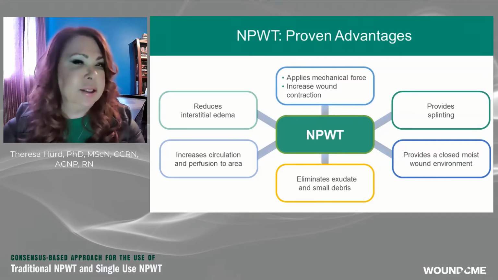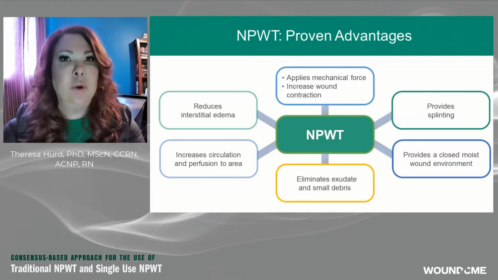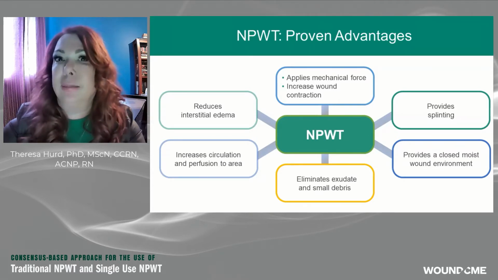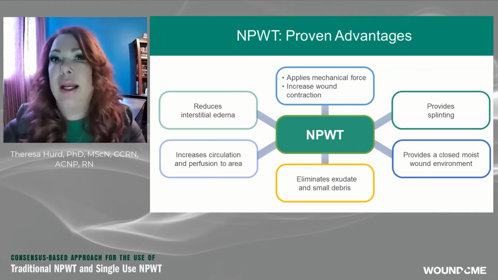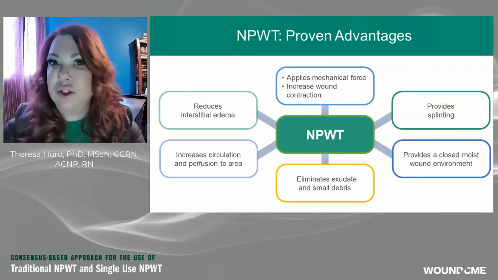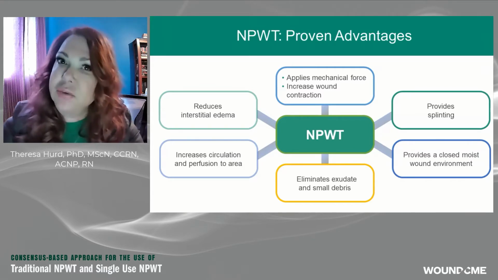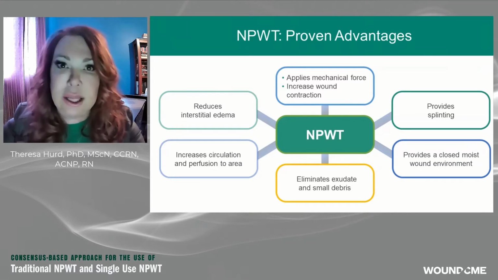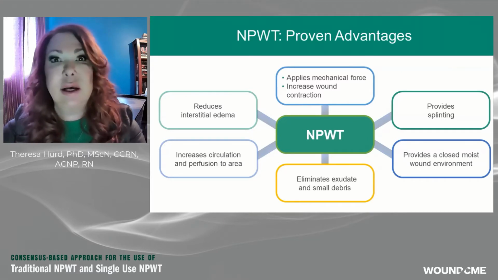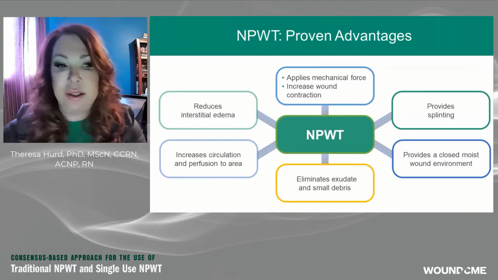Interstitial edema. Edema is your enemy when you're trying to heal a wound. In other words, if you have edema around that area, you're going to have problems getting blood flow, and you're also going to have problems getting the cells we need to do the job to help the patient heal. So the reduction of interstitial edema not only allows for perfusion, but it also allows for the cells to get to the site and do what they need to do.